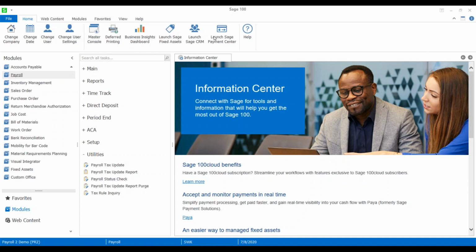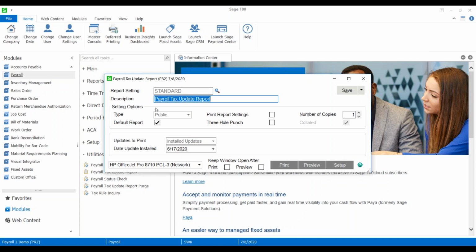So although we recommend keeping these updates current, it is possible if you're in the middle of a payroll that you don't want to take the time to run an update. And that's perfectly fine. You can even check the update to see what's available in the update so you can decide if you need to do that now or later as desired. So there is a new feature under payroll utilities called Payroll Tax Update Report. And this Payroll Tax Update Report will show you what, if there's an update out there, what the update is, or you can also see previously installed updates.